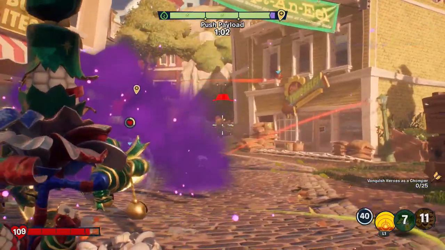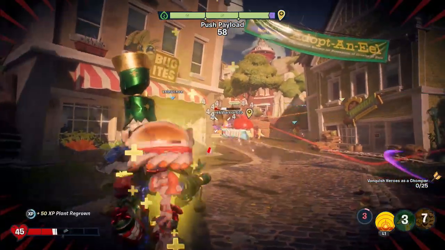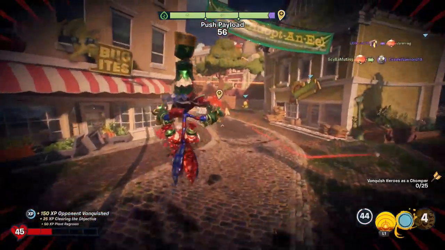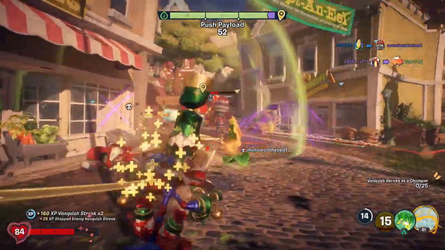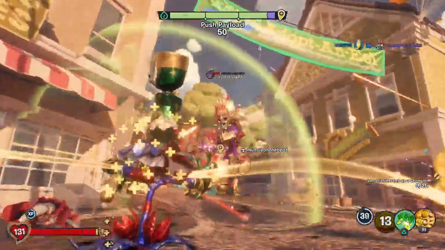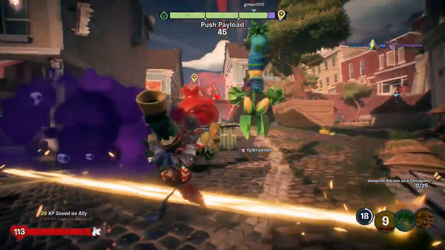Okay, let's try reviving you while I'm fighting off all these zombies. I damaged one of them. There's an imp on the payload. Not anymore. Cool, hopefully they can keep healing me. What do you think you're doing? And what do you think, oh no, that's what you're doing. Oh, he canceled it. I don't know if he did that intentionally or not.